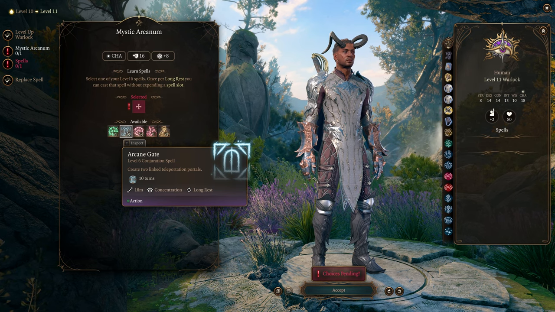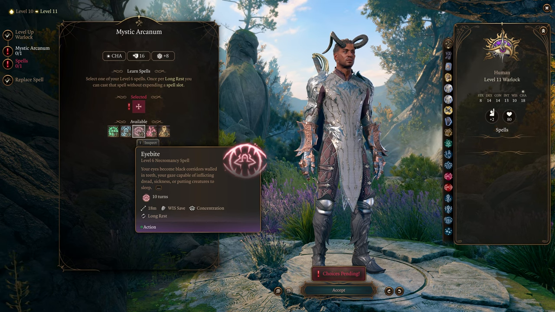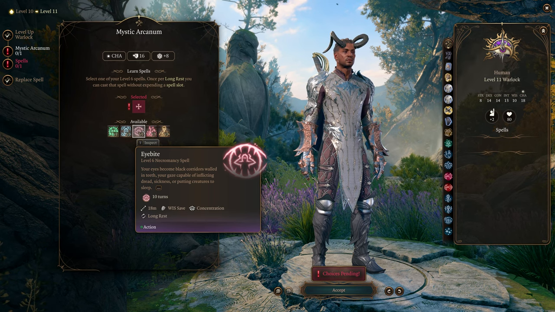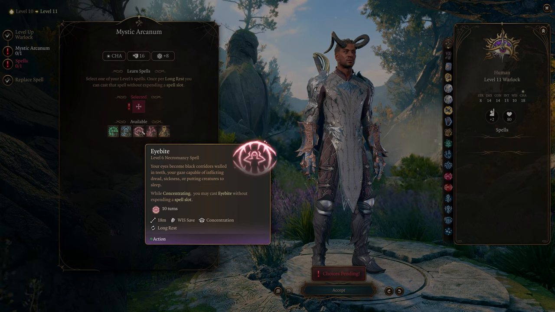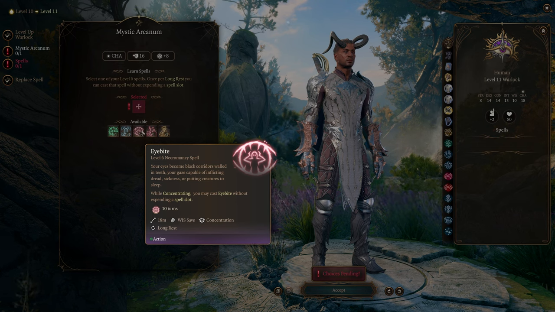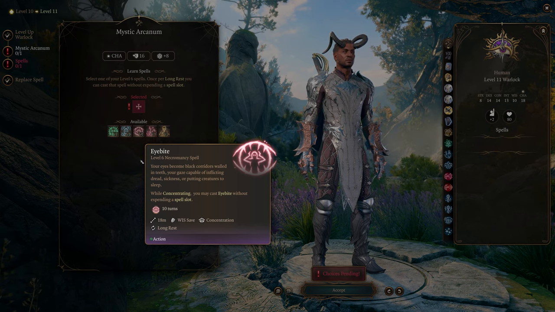Arcane Gate, create two linked teleportation portals. Eyebite, your eyes become black corridors, walled in teeth. Your gaze capable of inflicting dread, sickness, or putting creatures to sleep. That one seems kind of crazy. While concentrating, you may cast Eyebite without expending a spell slot. Okay, so while you maintain concentration, you can recast it. Gotcha. Okay.